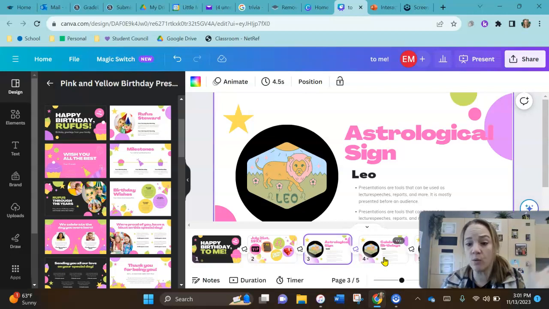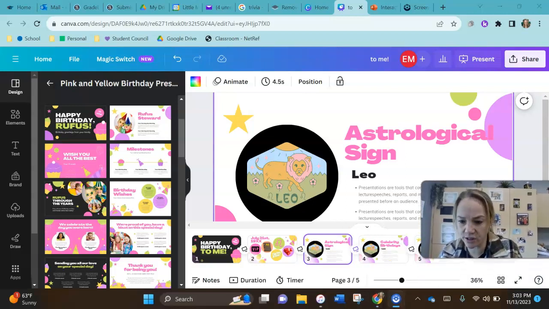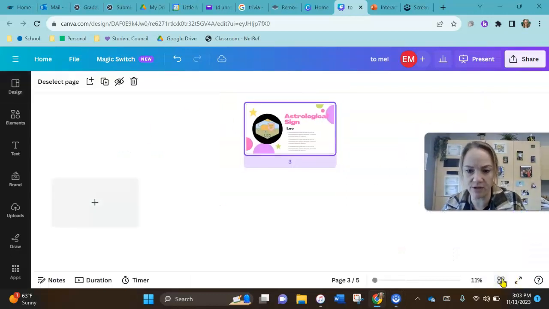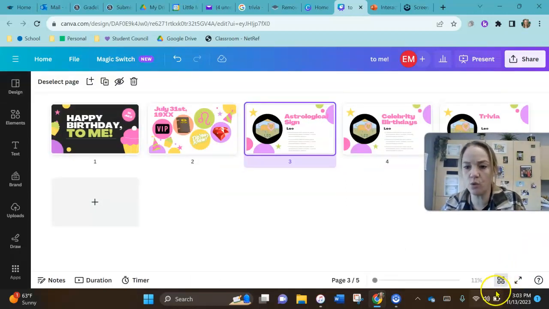Now that you're done, you watched it, you made sure all your buttons were working, you got your home button, woo-woo, you're going to go ahead and turn it in. So I am actually going to just have you do a screenshot. I don't know if you noticed what I just did. I came down here and I clicked the little slide sorter view. That's kind of the same way that we do it in PowerPoint. Click that slide sorter view. Go ahead and take a screenshot. Make sure you save it to your OneDrive. Make sure you title it properly and submit it.